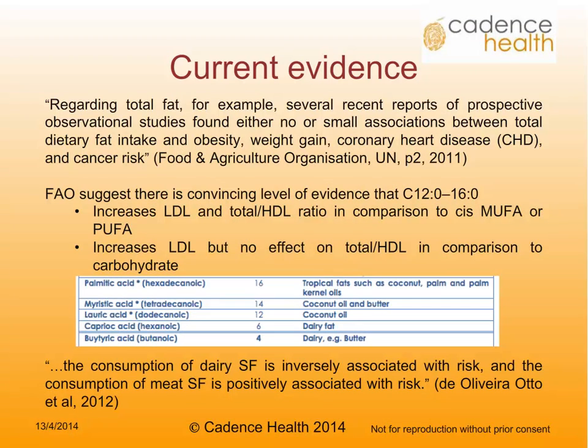So I think this quote from the Food and Agriculture Organization of the UN really says it all regarding total fat. For example, several recent reports of prospective observational studies found either no or small associations between total dietary fat intake and obesity, weight gain, coronary heart disease, and cancer risk. In other words, eating lots of fat does not necessarily make you overweight, obese, give you heart disease, or increase your risk of cancer. What we do know is it's about the quality and the ratio of fats.